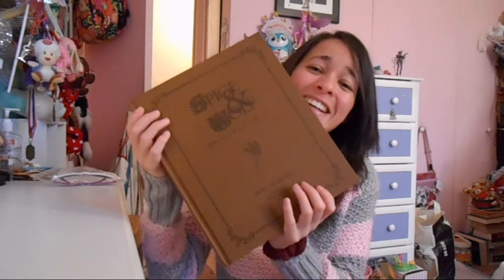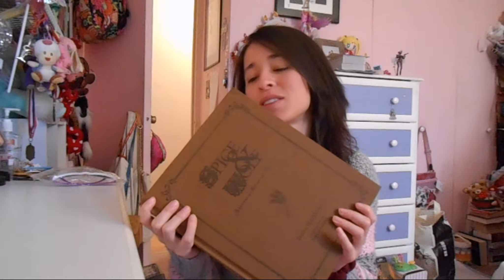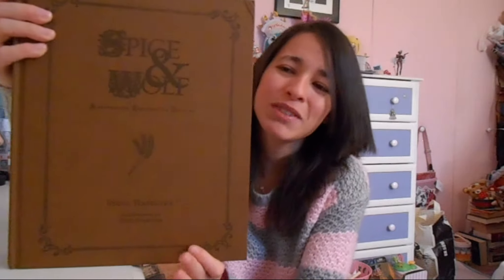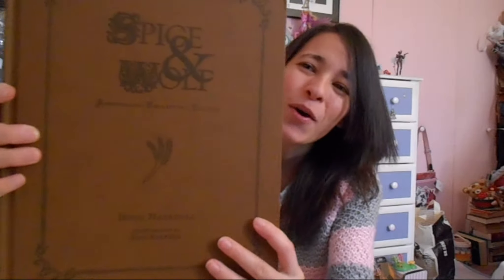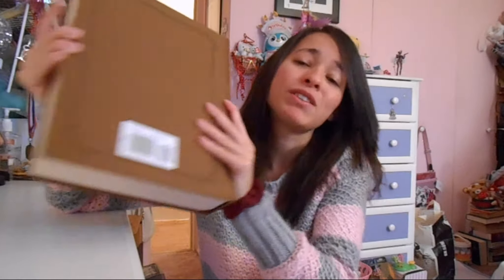Yen Press did an awesome job, and that is the Spice and Wolf Anniversary Collectors Edition Omnibus. Look at this thing — it's huge, it's wonderful, and it's supposed to look like a medieval transcript. This book is absolutely gorgeous. This is just the outside of it. On the front and side you see 'Spice and Wolf Anniversary Collectors Edition,' a cute little wheat symbol, and the names Isuna Hasekura, illustrated by Ju Ayakura. On the back, just plain with no synopsis or anything. And of course, the retail price is $150.